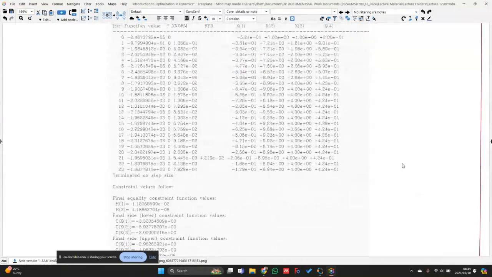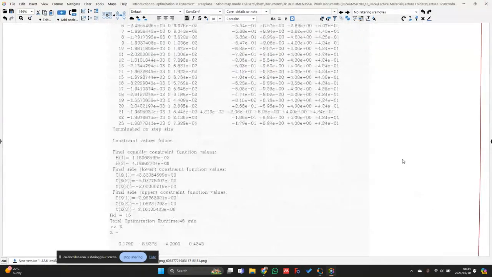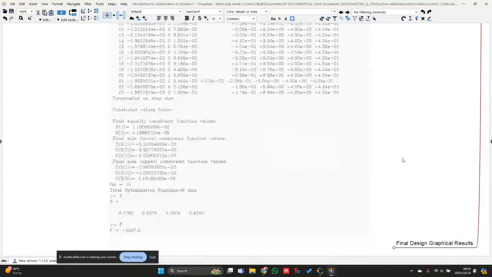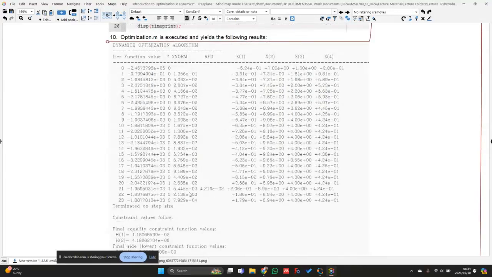Okay, so this is a bit of a long problem to run. I don't think we want to wait 46 minutes for this one to run. But you can go and run this at home as well and see if it works. But it should, and what you're going to end up with is 23 iterations that it's going to take. At the end, you're going to get a value of minus 1,887 for your acceleration value. Now, this value that you get over here, you just have to go and multiply by -1 again. That will then give you the actual maximum value.